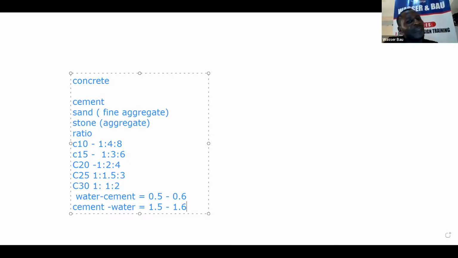If you multiply my salary by 1.5, you automatically have increased my salary by 50%. But you can also multiply my salary by 0.5, and you now add it to the 100% of my salary. So whether you are using 1.5 or 0.5, it depends on the terms you are using, whether you are going from water to cement or from cement to water. If I'm going from cement to water, I am telling you that if you add one portion of cement, you must add half or 60% of water. Does it make sense? Of course it does. So you don't go and add 1 bucket of water, 1 bucket of cement. It doesn't work. That concrete will fail.